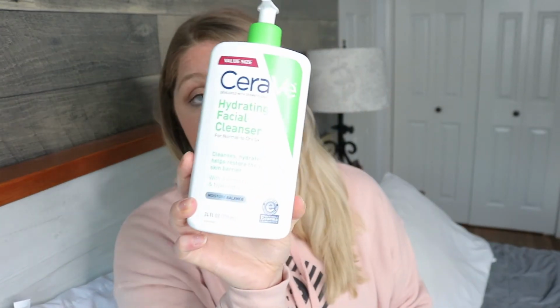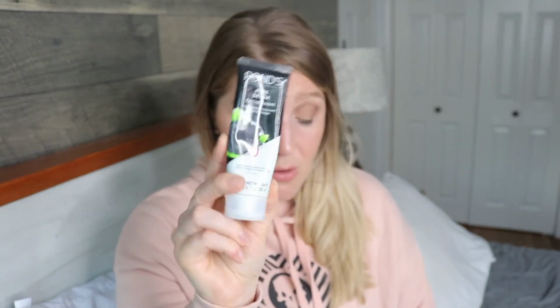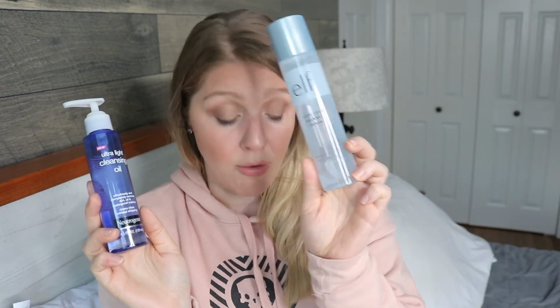We're going to keep the Cerave in because I want to get more use out of that, as well as the Pond's is going to stay in the shower. I'm going to work on these two products. So again, the Neutrogena cleansing oil and the E.L.F Keep Your Balance toner. We'll throw them in there. Then we have the mask, and we're doing the Laneige products. So we have them. And we are going to continue using the SK2 eye cream just because I really enjoy that. I'm really loving it.